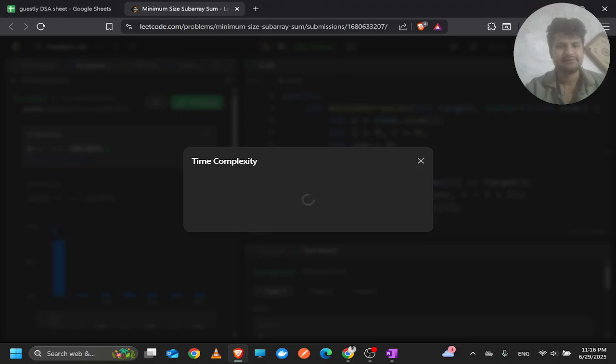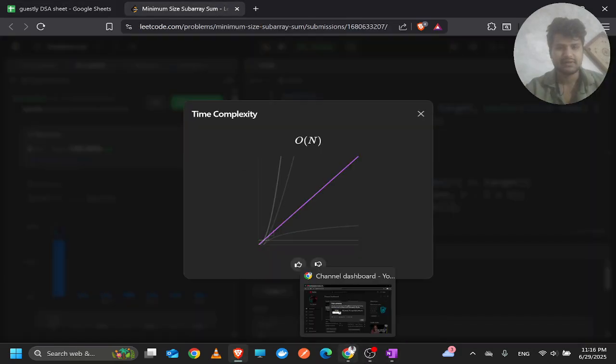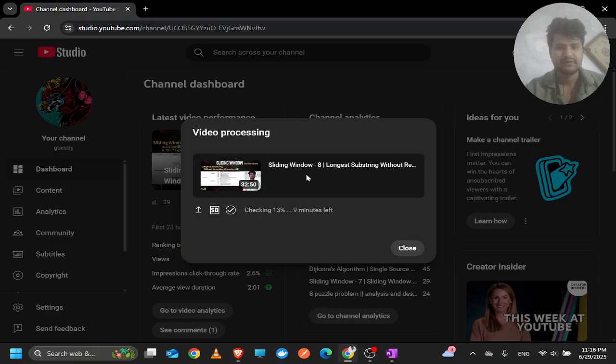You can analyze the complexity as well. It would be big O of n. It's taking time, so okay, this is big O of n.